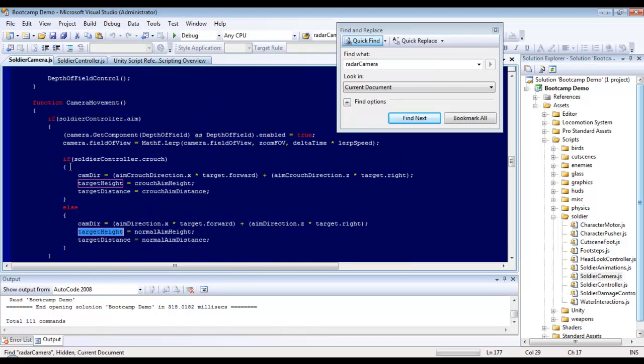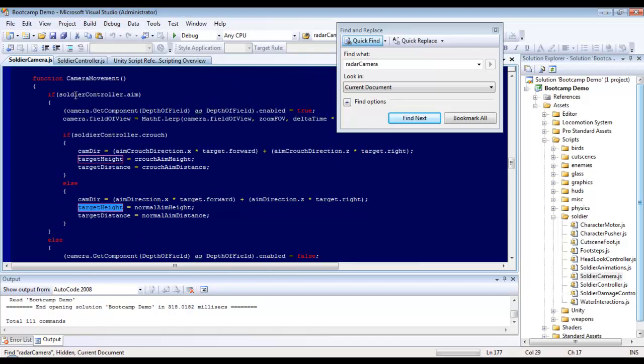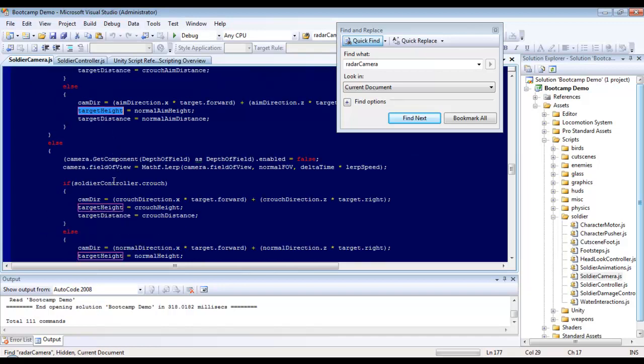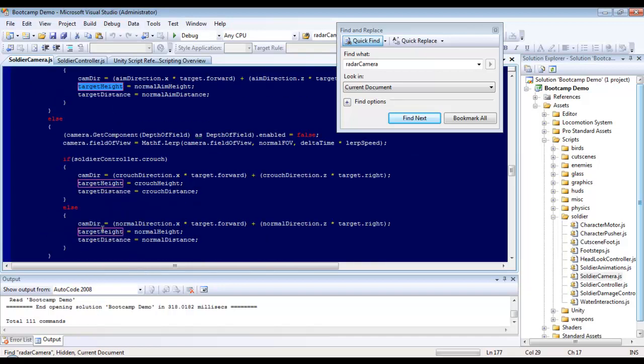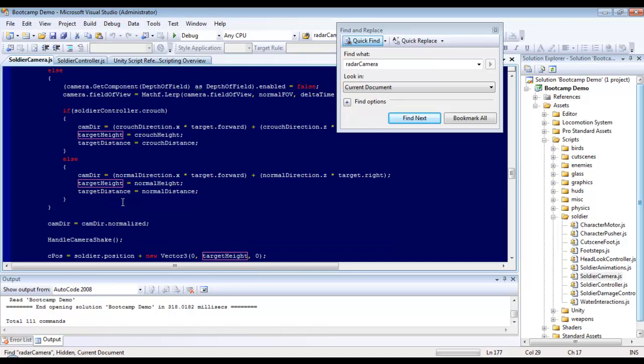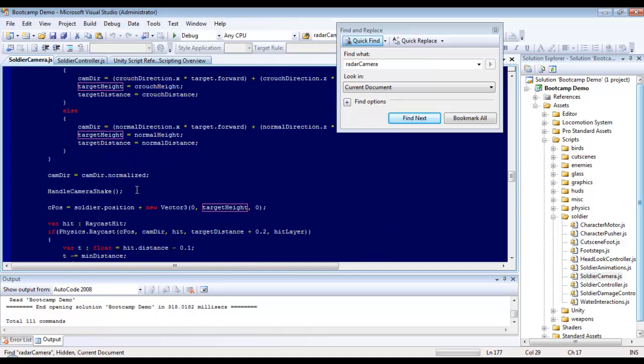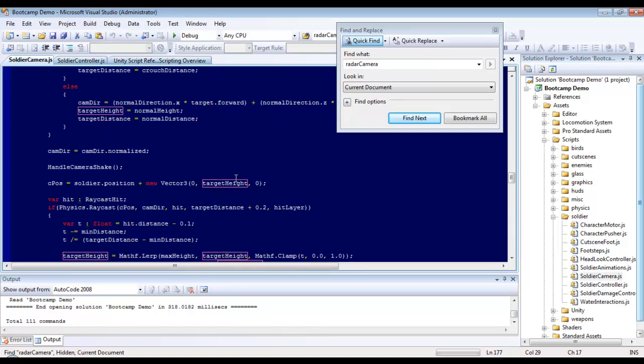Then if it's aiming or it's not aiming. So the main question here is if you want your camera to change the height depending on your character.